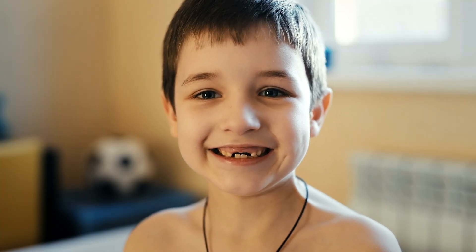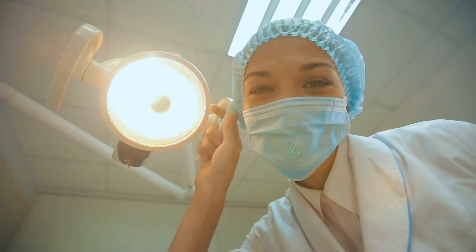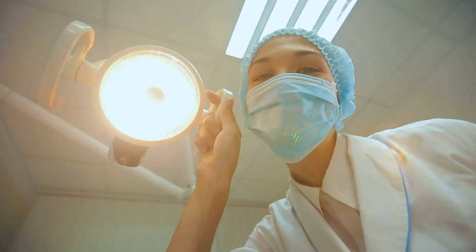If it's deciduous then it'll just come out a little earlier than expected but that's okay. Other than checking for other dental trauma there's not much else for us to do. Deciduous teeth should never be re-implanted as this can damage the permanent tooth behind it. Just a routine follow-up with the child's own dentist within the next few days is all that's needed.